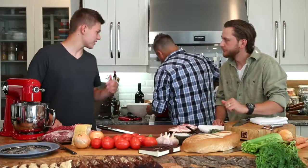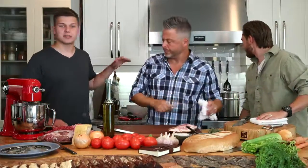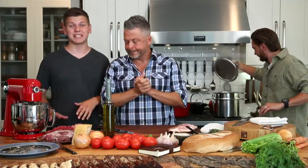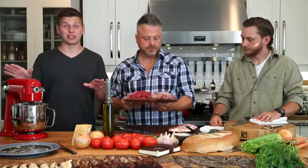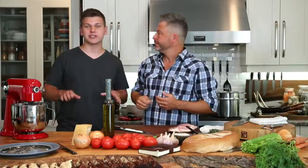I'm going to saute this up as soon as the pan gets nice and hot. It's always important to have your pan nice and hot before you put the meat in. And once that meat is in and it starts to saute, one thing I want to make sure to do is just leave it alone. You don't want to be stirring it and playing with it. You just want to leave it alone and let it sear in the bottom of the pan.